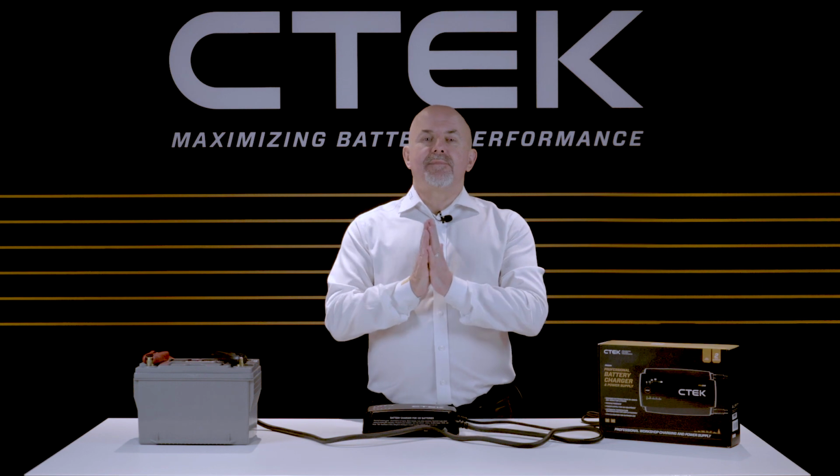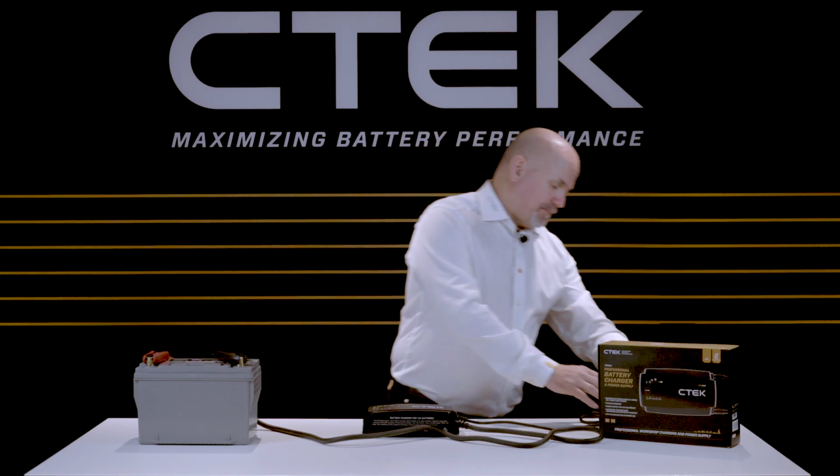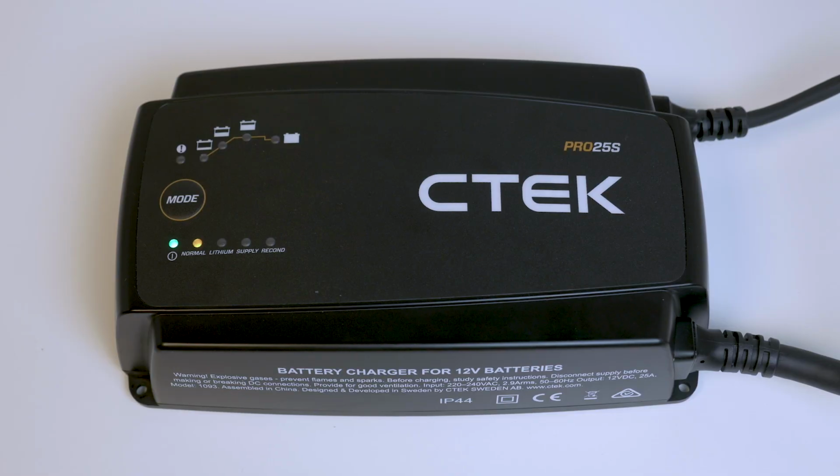Okay, now it's time to power up. So plug the charger into your power outlet. When the charger's on, the green power LED will light up. You can now set the charger to match the type of battery using the mode button. The first time you switch it on, the charger will be in normal mode, indicated by the orange LED. This is the mode you need for a regular lead acid battery.